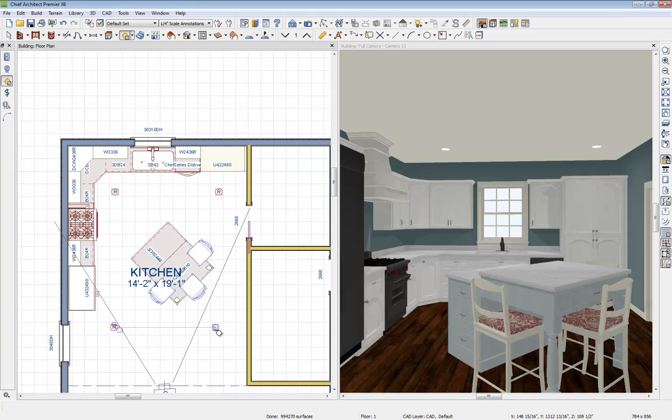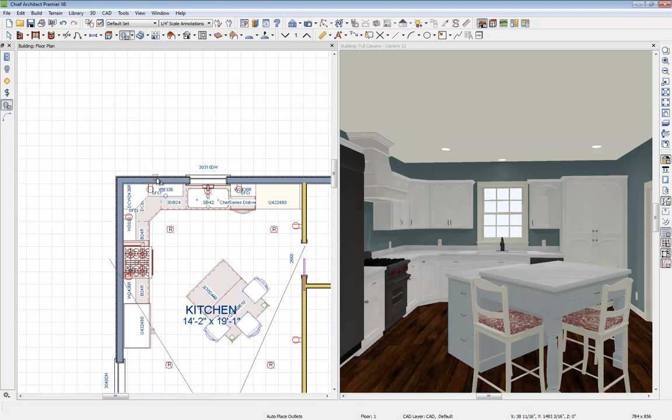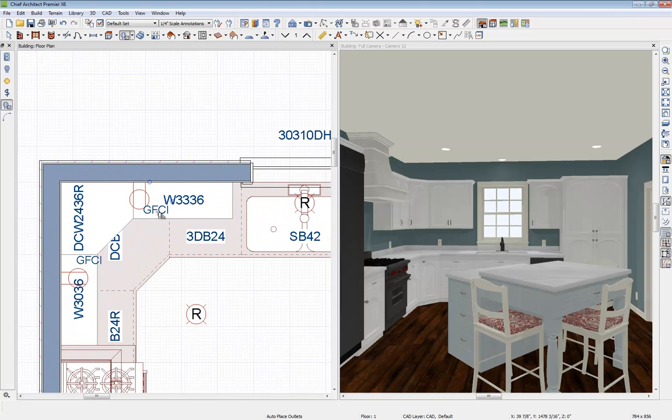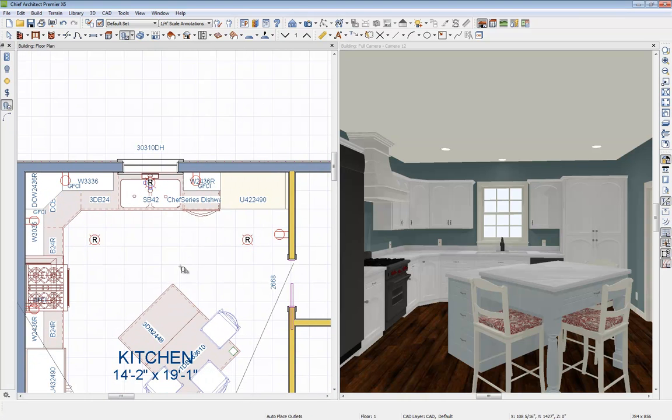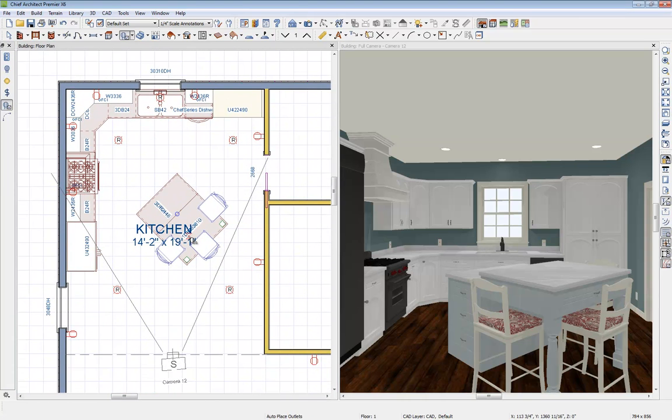So next I'm going to place outlets in the room by using our Auto Place Outlets tool. You do have the ability to just place 110 or 220 volt outlets, and in the library there's a wider variety of options. Using our Auto Place Outlets, we can click inside of a room and it will automatically spread outlets throughout our room. If we zoom in on one of these above the cabinets, you can see it's automatically grounded. And the Auto Place Outlets did place a light above our sink for us as well.